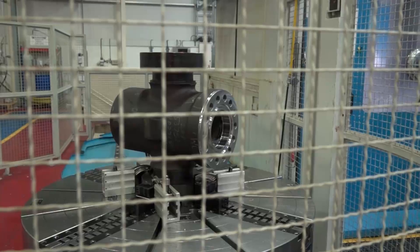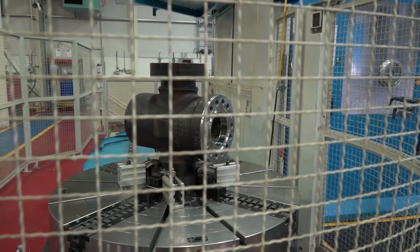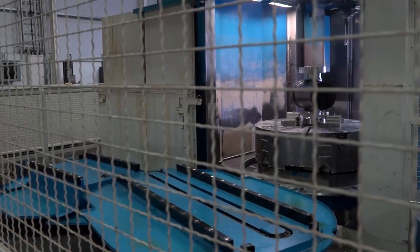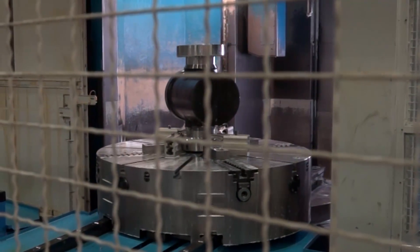Now tell me about this — you've obviously got more than one table here, it's a multi-table machine — but you mentioned that you can actually set parts here and also hydraulically clamp them, which is something a little bit different. Yeah, not so much on this operation, but on the pre-Inconel cladding operation we have to spin them at pretty high RPM to get the cutting parameters correct. In order to do that we require good clamping forces, and the only way we can guarantee that is by having hydraulic clamping. So what we specified on this machine was hydraulic clamping throughout the pallet changing process, which is a little bit unique.